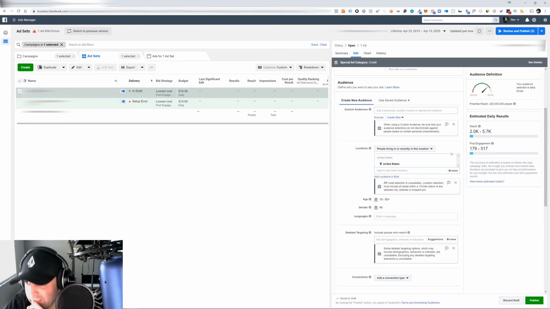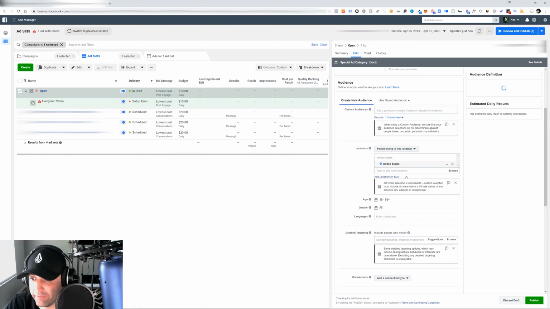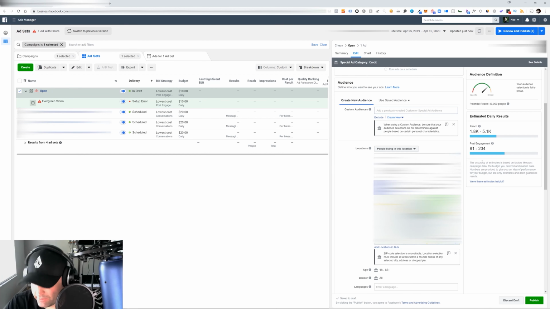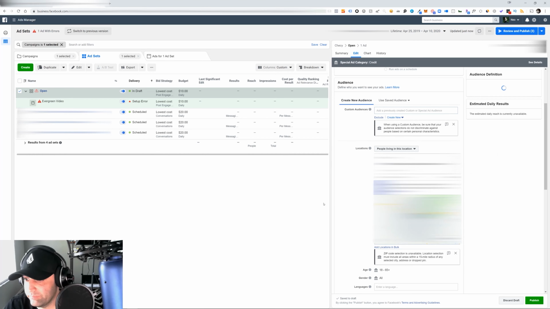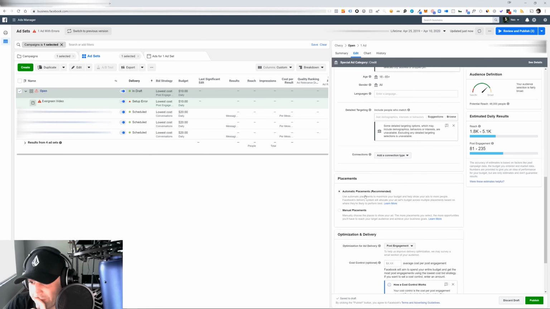So we go in here, you're going to change this to people who live in this location, okay? Because you want the people that live there. And we're going to put our address. Facebook's going to find it. And I'm going to make it 17 just because it's my lucky number. And that's enough. Oh my God, I can't type today, guys. All right, 17. So there it is. Wide open everything. Let Facebook do its thing.